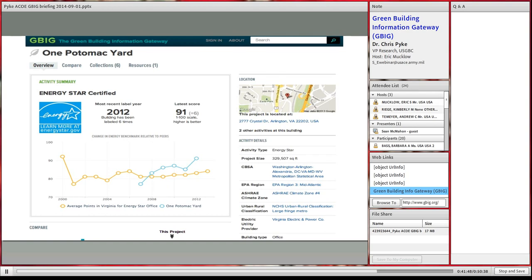So anyway, I have a follow-up question from a person that says, are all projects, submitted for LEED certification or not, going to have data available through GBIG? I know you've already talked about how this pulls from multiple sources, but I guess it is LEED. Is it going to have the data available for the... Yeah, that's a great question, and I'll address both.